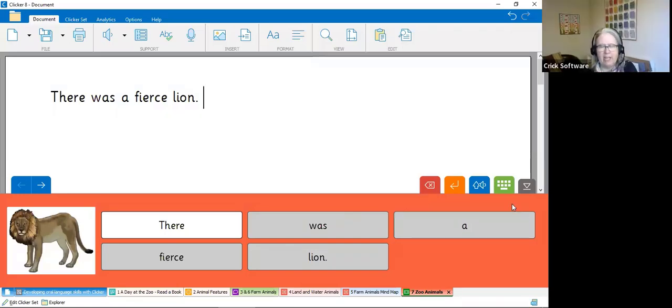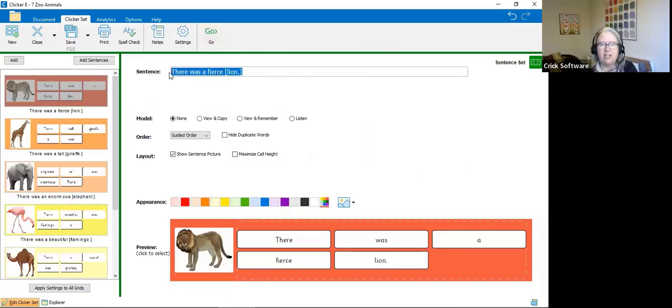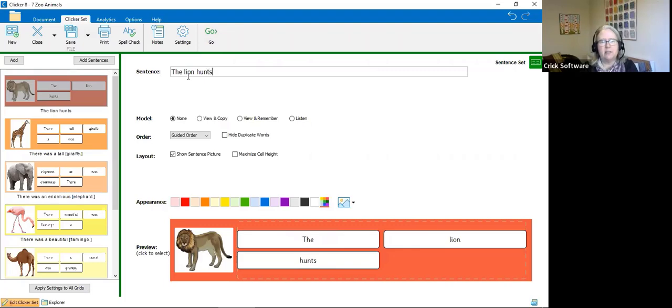And I'll just show you again just how quick it is. If you wanted to adapt this set in that way, I'm going to go back into edit mode and we can change the text up here. I think Lydia just said the lion hunts. One thing that's useful to know is that I can put words together in a cell by using brackets around them.